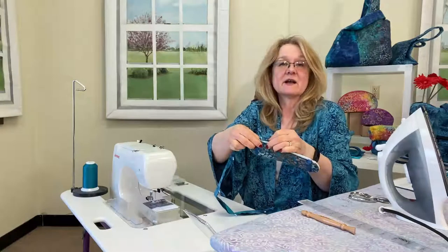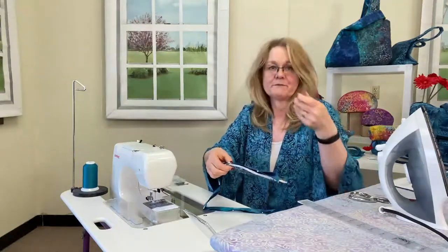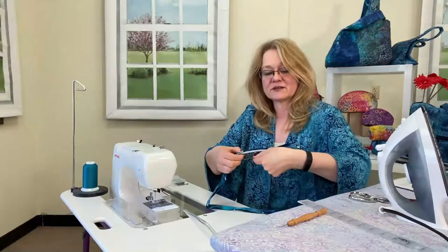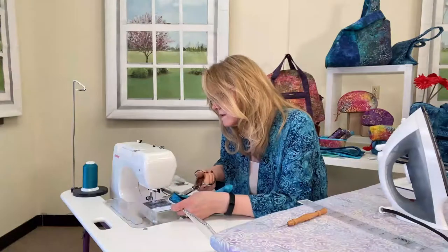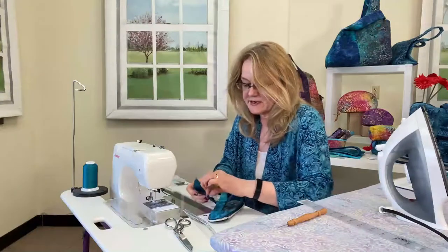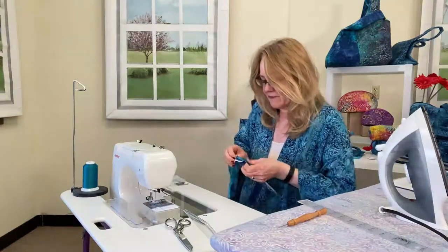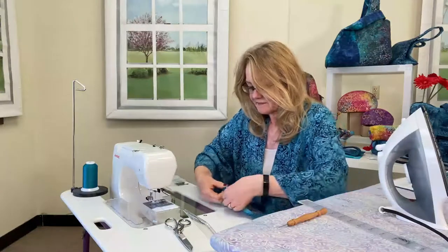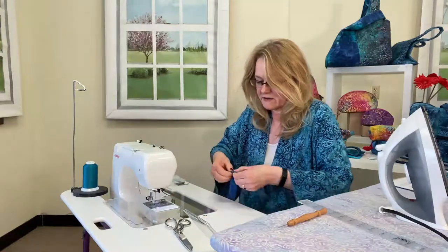So I'm just going to start over here and I'll remove the pins as I go around. And again, if you like to use the stiletto to keep everything flat as you turn, by all means, use this stiletto. It's a perfect thing to use. And I like using that tool once I flip it around to the top to make sure that everything lies flat. So I'm going to go ahead and bind this. And I'll show you what it looks like when we're all through. Take the rest of these pins out because I won't need that. And let's see how we did. So we want to make sure that everything will flip over the edges nicely. Oh, that's going to be great.